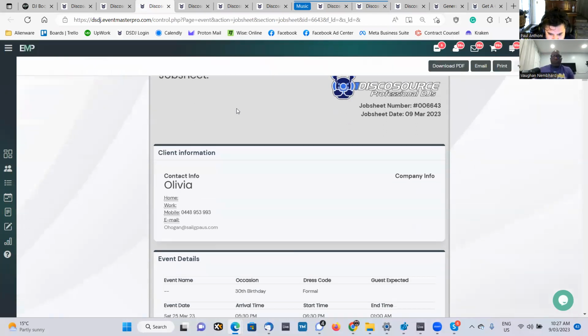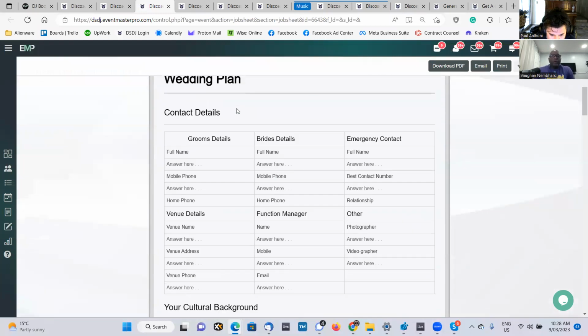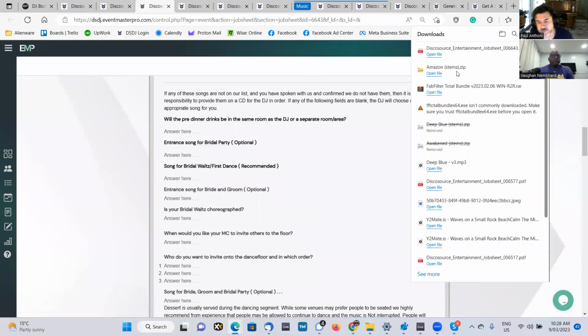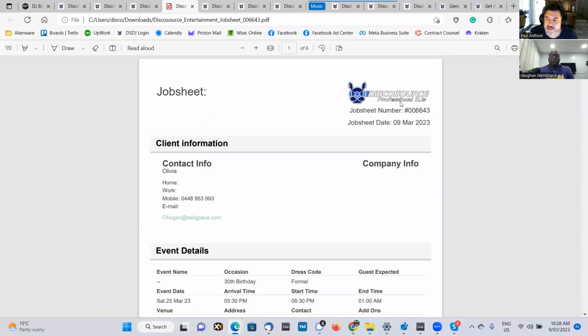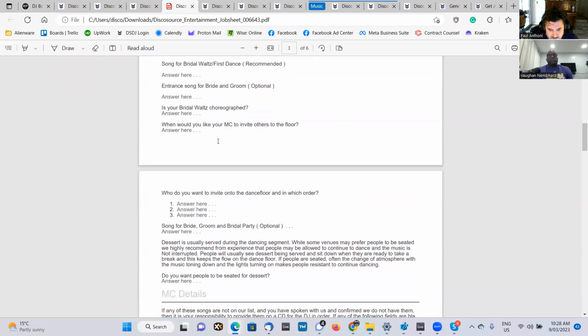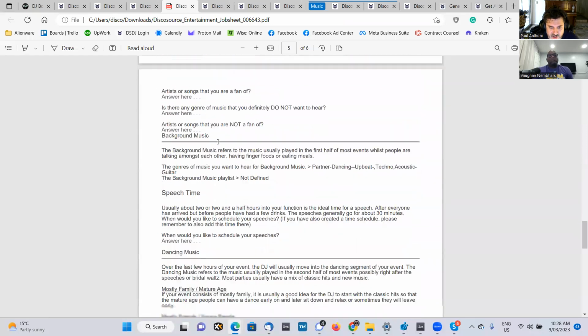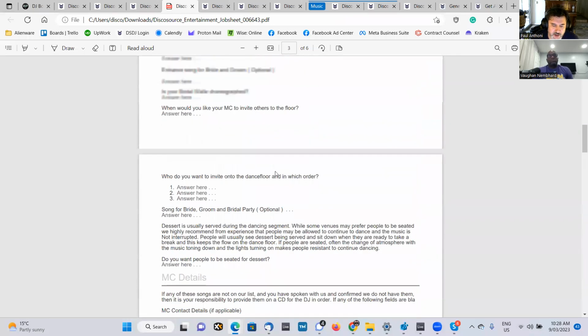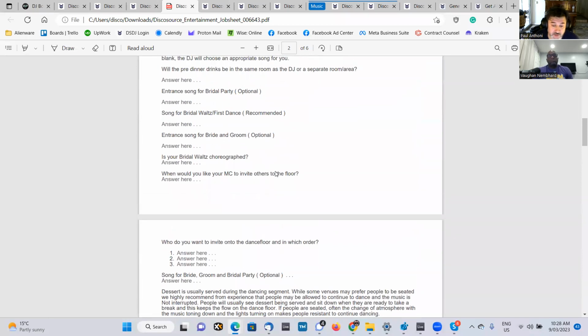Okay, so this is the job sheet that the DJ would get, and you can see that it's put all that information from that event plan there. Now, the event plan thing is not an actual Google Doc, but it's similar to a Google Doc, a document that you're both working on, where you can put a list of songs or a table with a time schedule or a question and answer thing. It does the trick for now.